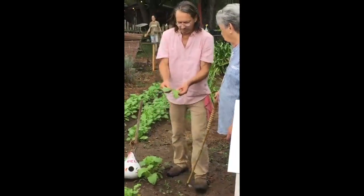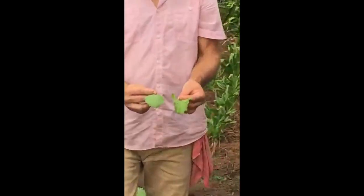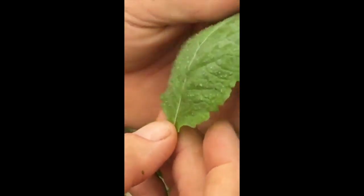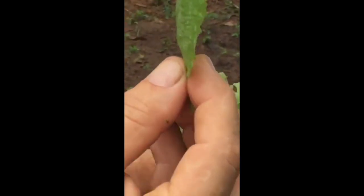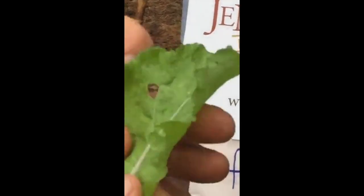Can I jump in real quick? Mama said you could see a difference in the leaf. What I see is that the purple top is hairy — I don't know how much you can see that, but it's covered with hairs. I think that's one piece of reason some people don't like it. But when you cook it, those hairs go away. This red turnip is absolutely smooth.